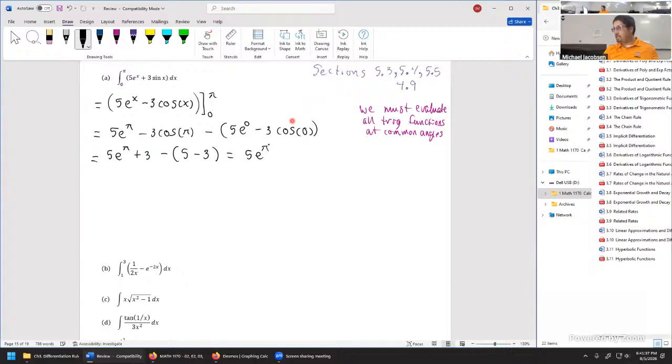So this is 5 times e to the power pi, then 3 minus, plus 3, rather, minus, that's a positive 2, so it's 3 minus 2. 5 e to the power pi plus 1 is a good stopping point. You could put it in the calculator at this stage if you wanted to, but this is where you'd be expected to end, where most people ended on the homework as well. Write down the exact answer in simplified form.